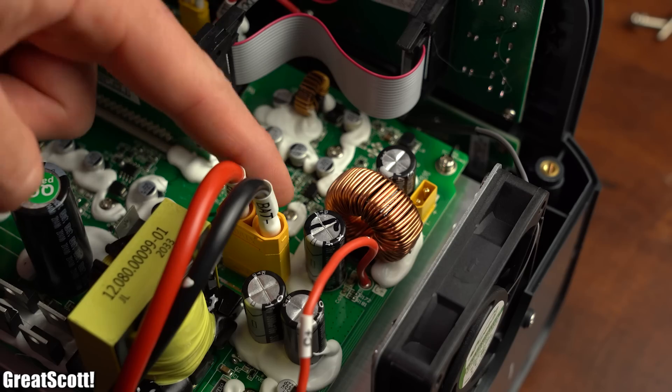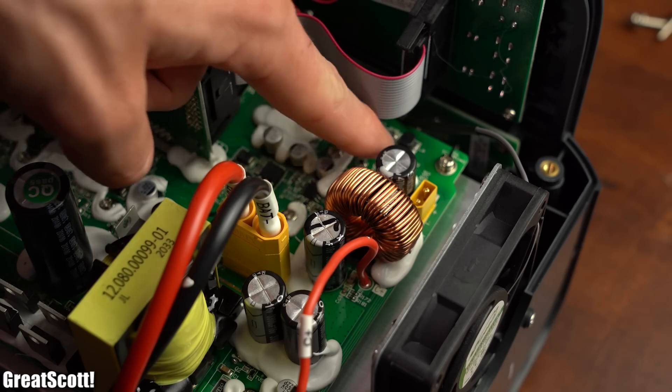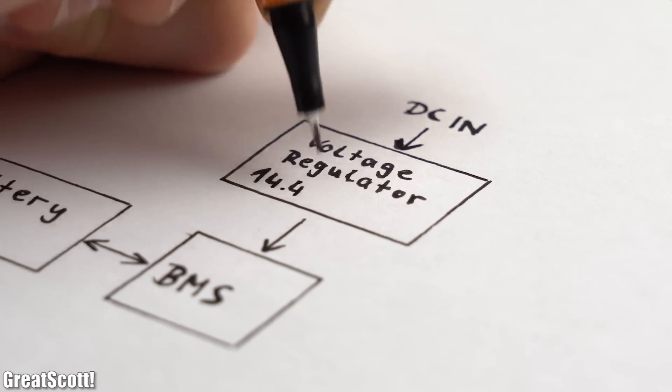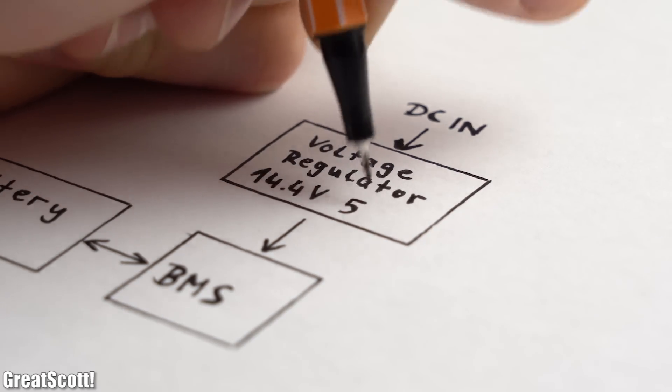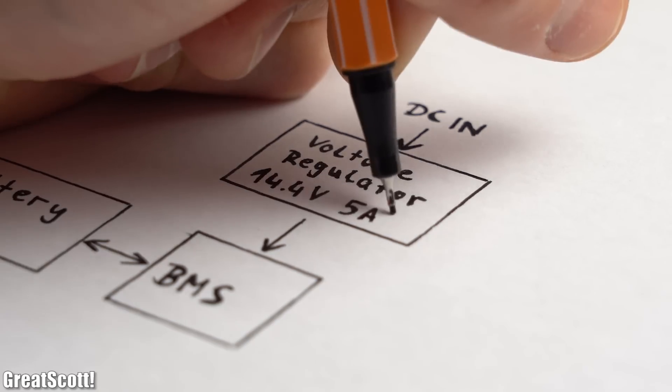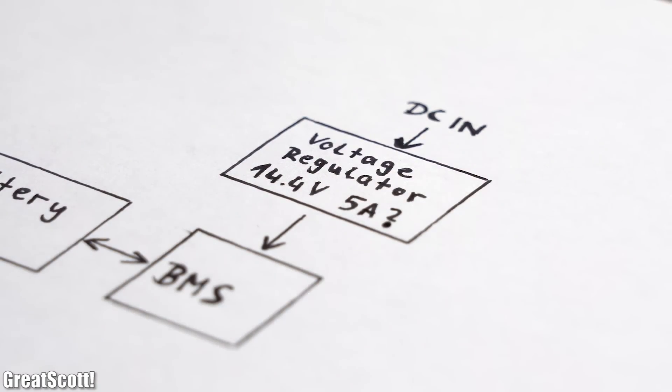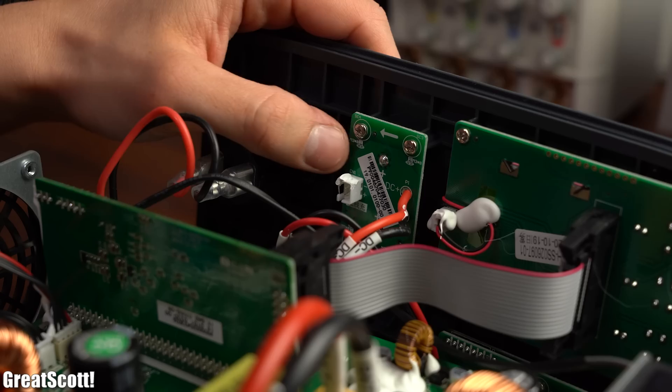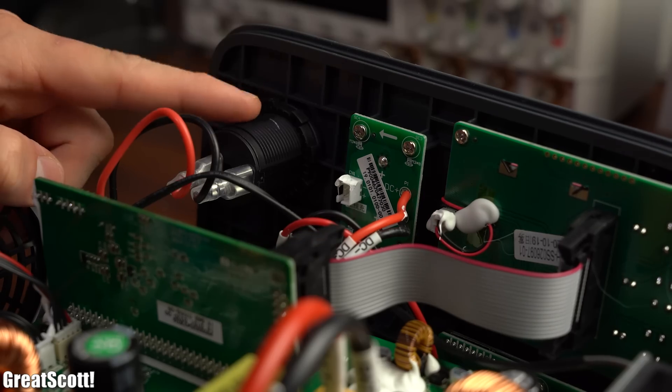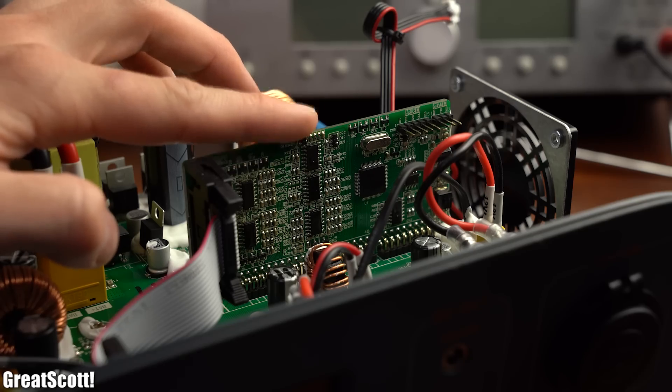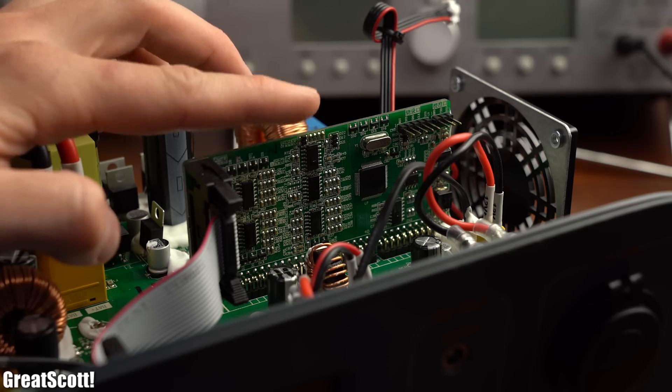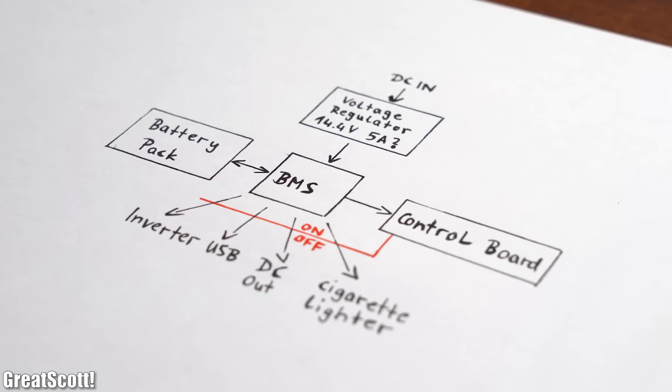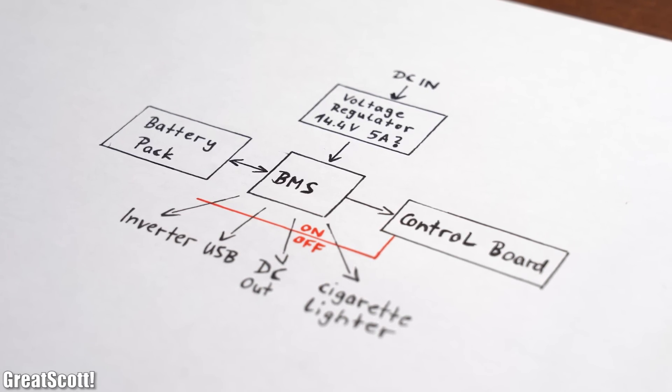With that being said we can follow the battery voltage to other functional blocks like some kind of switching regulator that is used to convert the variable input voltage into a voltage and current that is suitable for charging the battery pack. Then the voltage also connects to the inverter, USB output boards, DC output boards and cigarette lighter. And all of this is controlled by the main control boards. That turns each functional block on and off. So all in all such a portable power station is pretty straightforward.